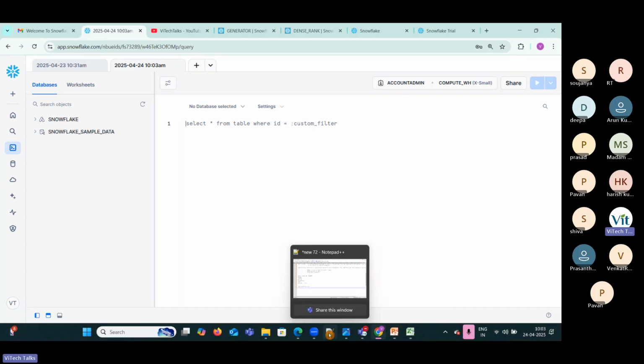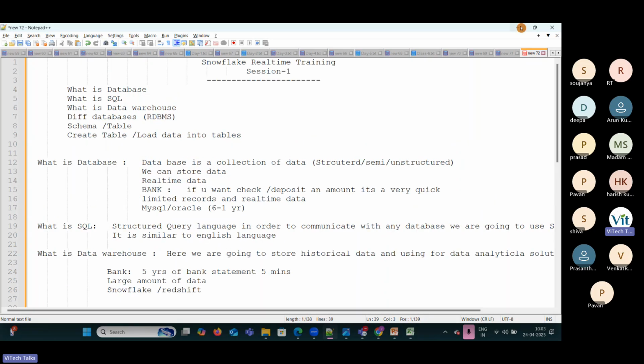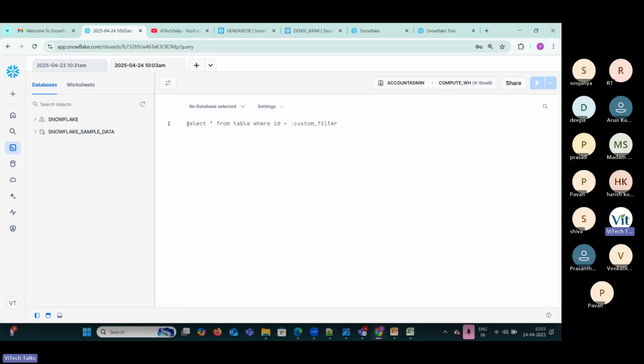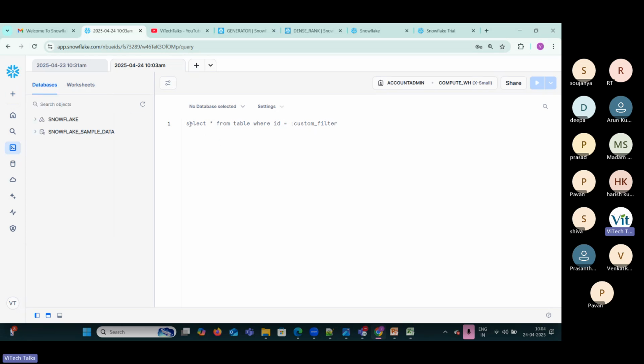We are talking about databases, data warehouses and SQL, right? Now I want to create one database for a bank. So how do we create a database? First, I'll go through the queries. Then I'll show you how we can utilize this web UI. Instead of writing the queries, you can also create the databases that way; I will explain later. Now you can see how simple it is to create databases. These are the default databases available, which Snowflake has given, but I want to create my own database.